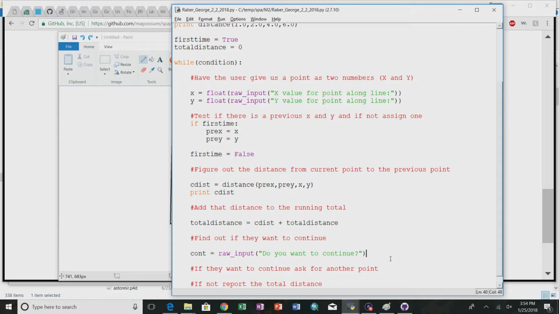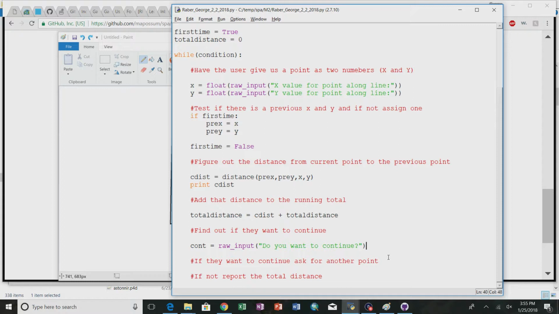But they want to continue to ask for another point, yeah. So yeah. Don't we need to, similar to previous example, have an enter y or x and set it equal? Yeah, that'll be more elegant. You're right. Enter y to keep going. Like that? What you're saying? Yes, sir. Yeah.